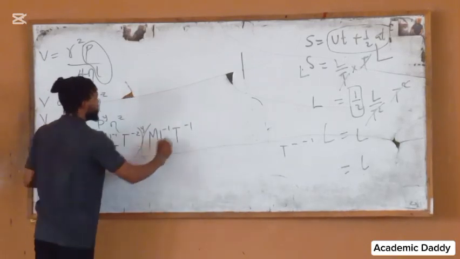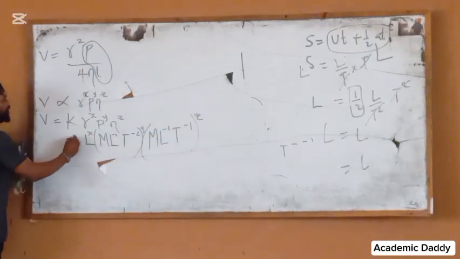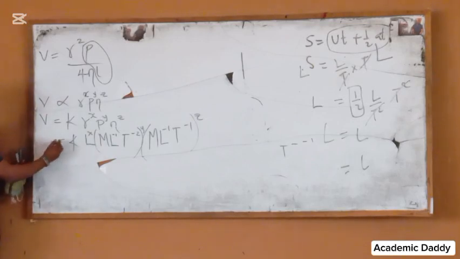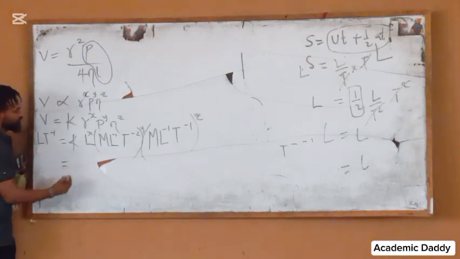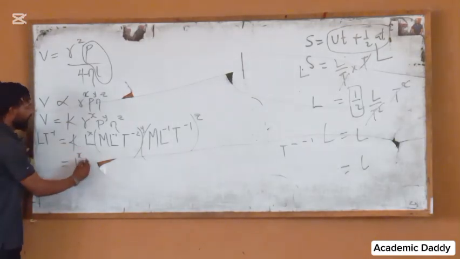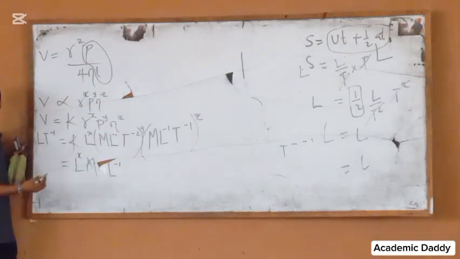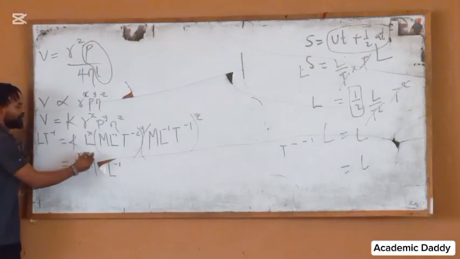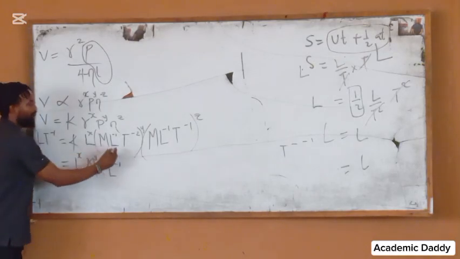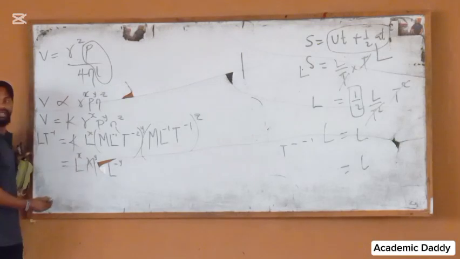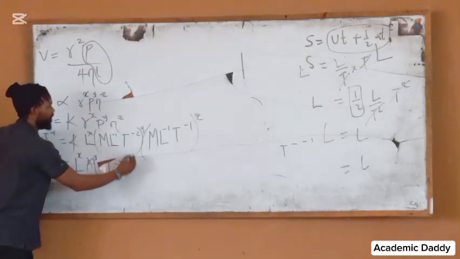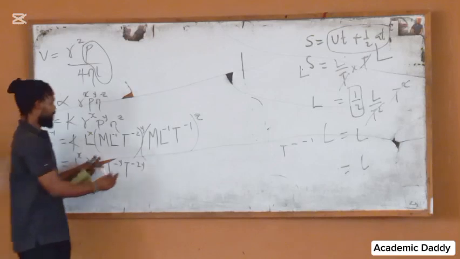All right. Now, everything raised to power Z. Then I have my K. Velocity here is going to be LT raised to power minus 1. Now let's simplify so that I have L raised to power X, then M, then L raised to power minus 1. Notice that this M will carry the distributive power law: anything that is the power, we multiply it through. So M raised to power Y, minus 1 times Y will be minus Y, then T minus 2 times Y gives 2Y. I'm done with this bracket.